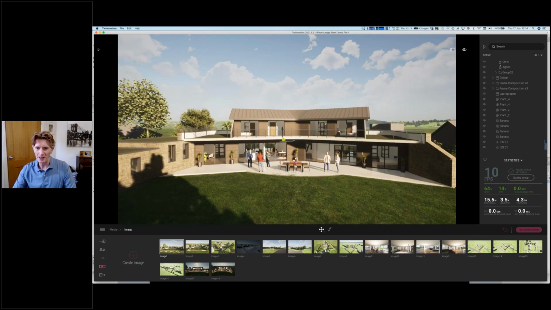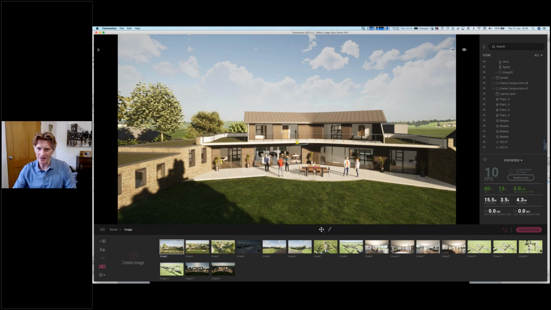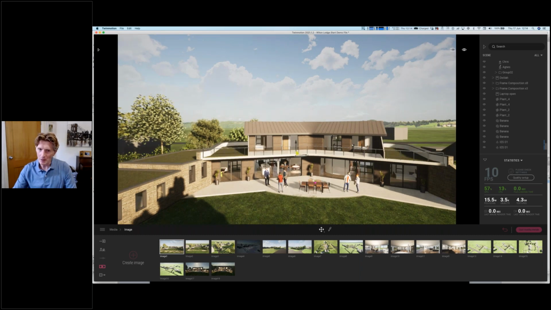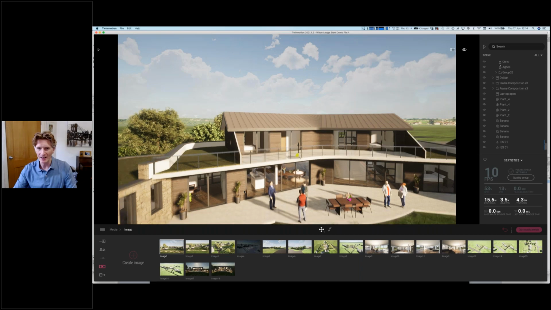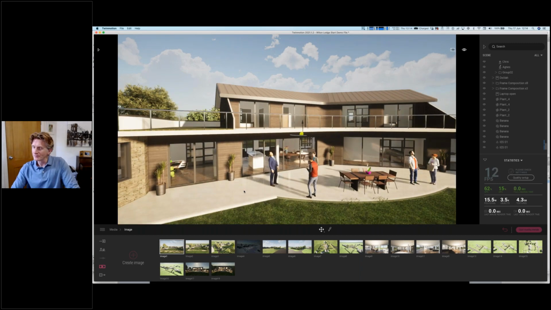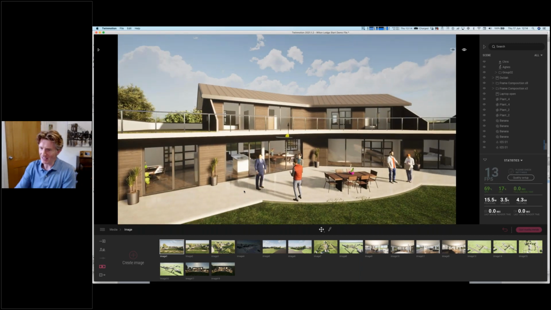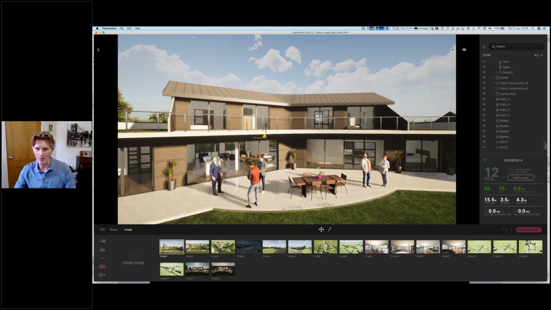But I hope you've all enjoyed that, and I hope for some of you it's maybe opened your eyes to where things are now. Because a couple of years ago, this sort of stuff just didn't exist. Yeah. No, it's a new thing, really, isn't it? It's all driven by the computer games industry. And I think for years we've always known that computer gaming and architecture industries would sort of collide, but they truly have now with Epic Games taking on Twinmotion.